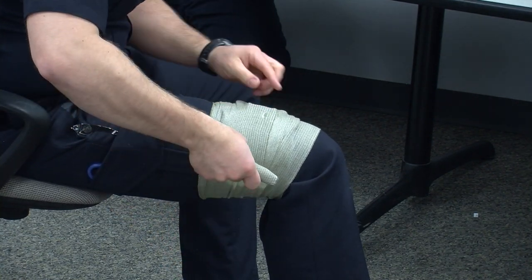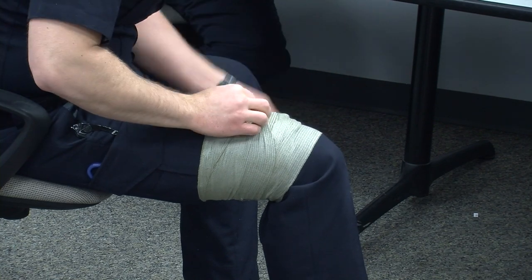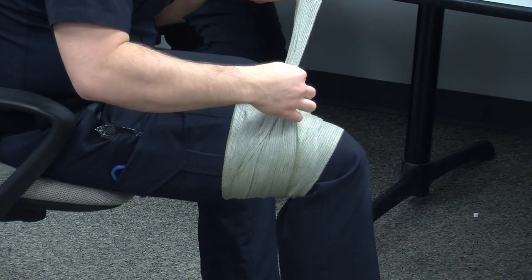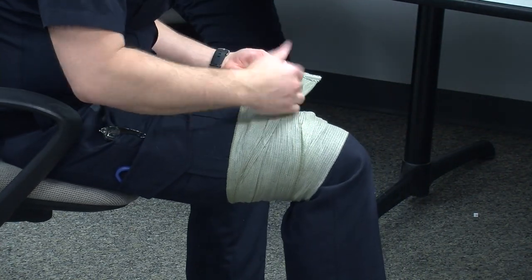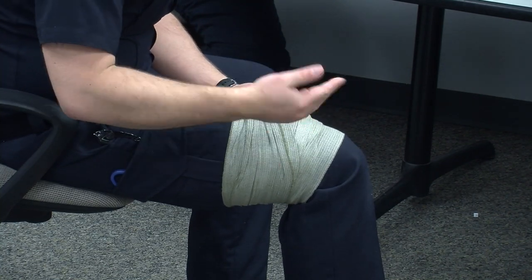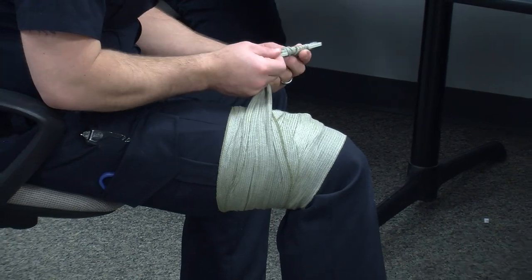If you want to put more pressure on it, when you get to the bar each time, you can twist the wrap and put that twist over top of the bar. Put a half twist in it, and every time you come over that bar, you can keep putting a half twist, and that just increases the pressure. Then open it up and let it go flat. You can go one low, one high, whatever you want to do with these. These things are so versatile. It's amazing.